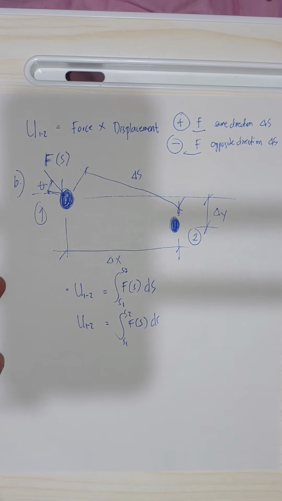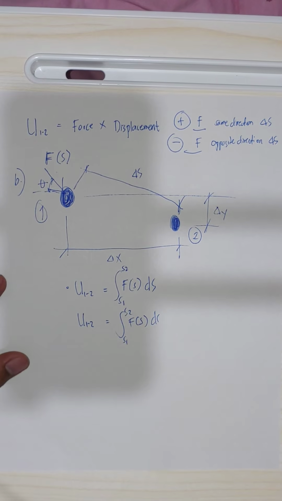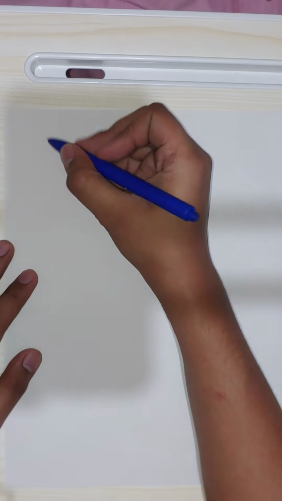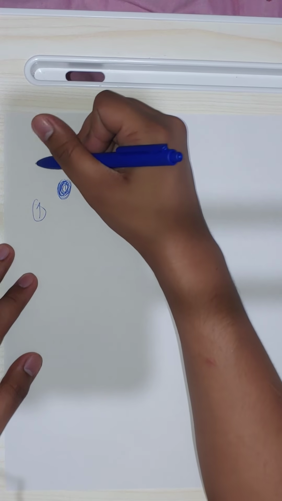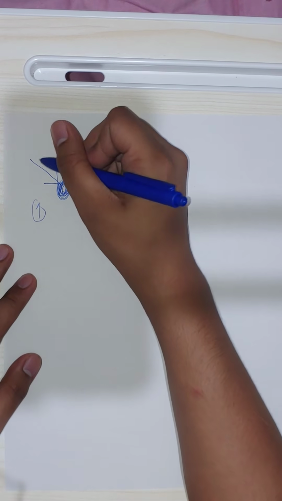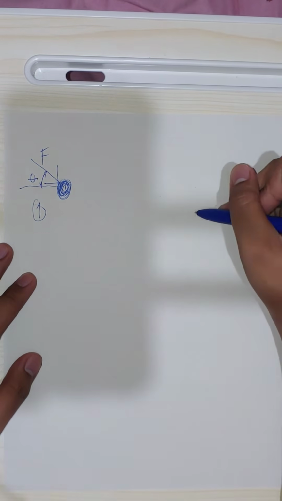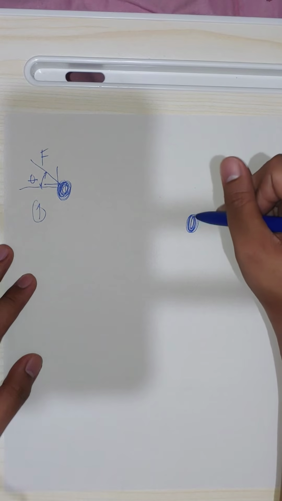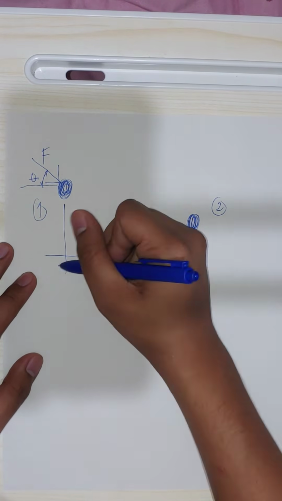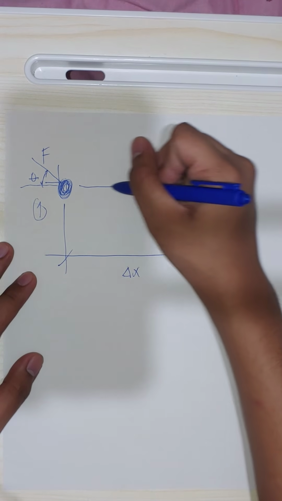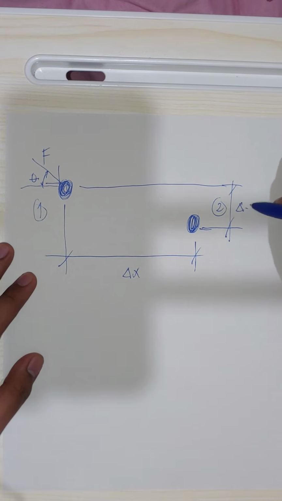Or, actually, you can divide the force into components. For instance, we also have this situation. If we have a particle over here, this is the first position, and then this is the force. Let's say any force, variable or not, and then we have an angle theta here, and our final position is over here. This is 2. So there is a displacement along the x component of the particle. We call that delta x. There is also a displacement along the y component. We call that delta y.